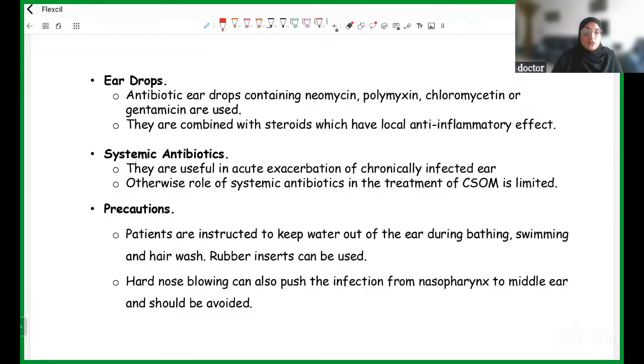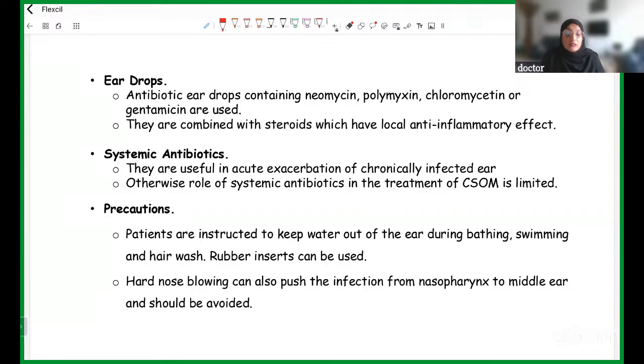The other way is doing an audiogram. With an audiogram, you will analyze what degree and what type of hearing loss the patient has. Usually the hearing loss is conductive deafness, but it can have a sensorineural element if the patient has cochlear damage. Now, coming to culture and sensitivity, you can do culture and sensitivity of the ear discharge before you start giving any antibiotic.